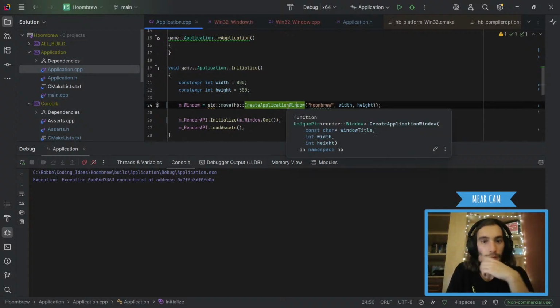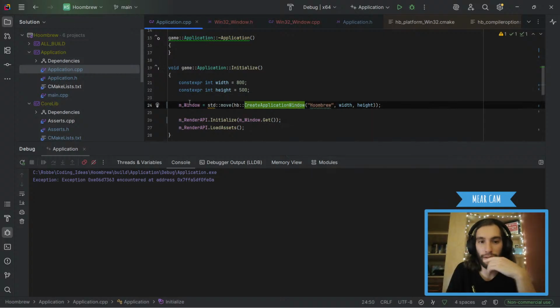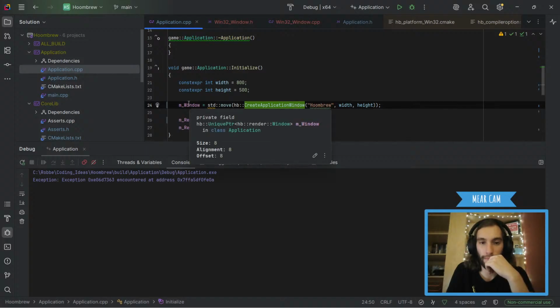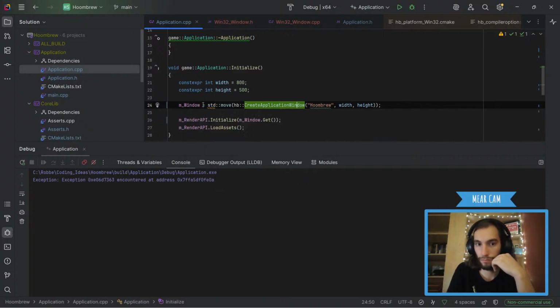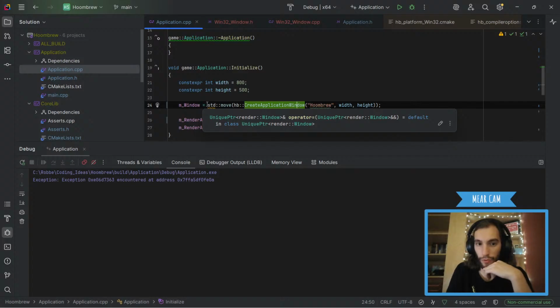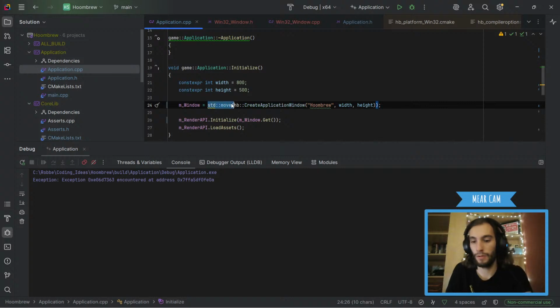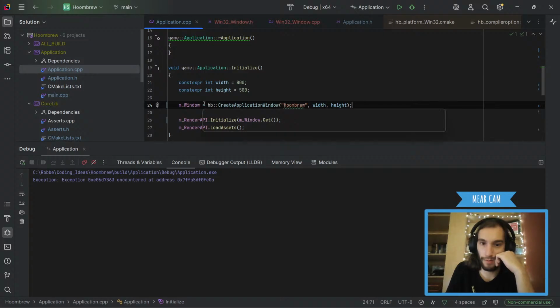This returns a temporary unique pointer, which we save in here. Which is by the move constructor, yes. So it explicitly moves it. It's a default one, which is fine.